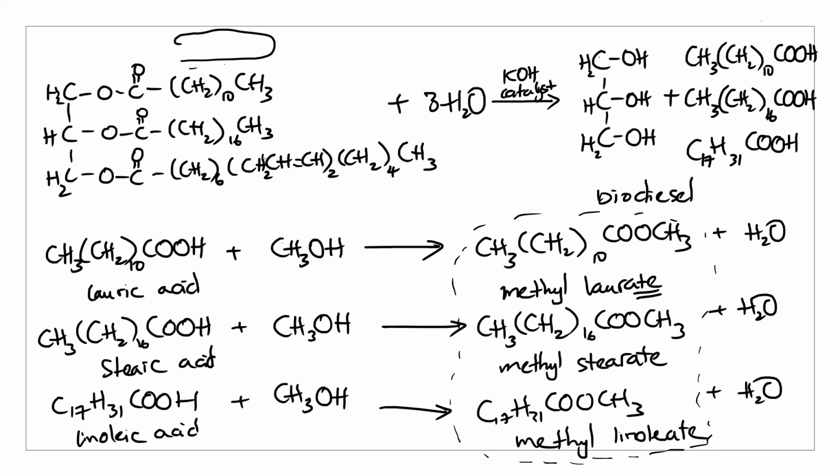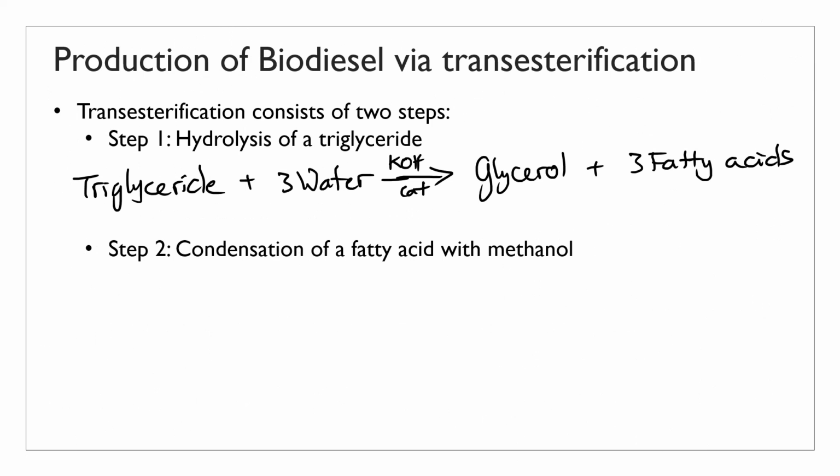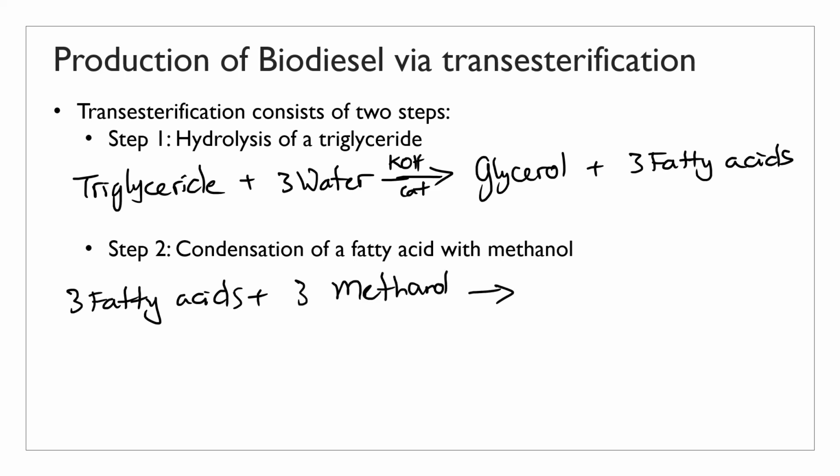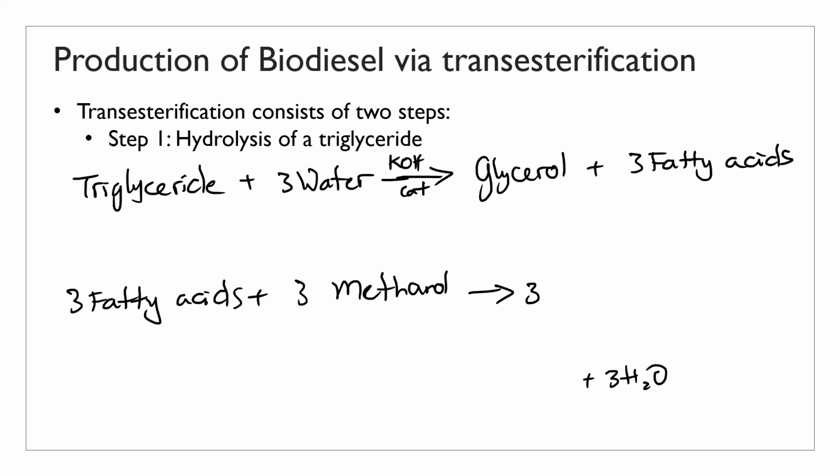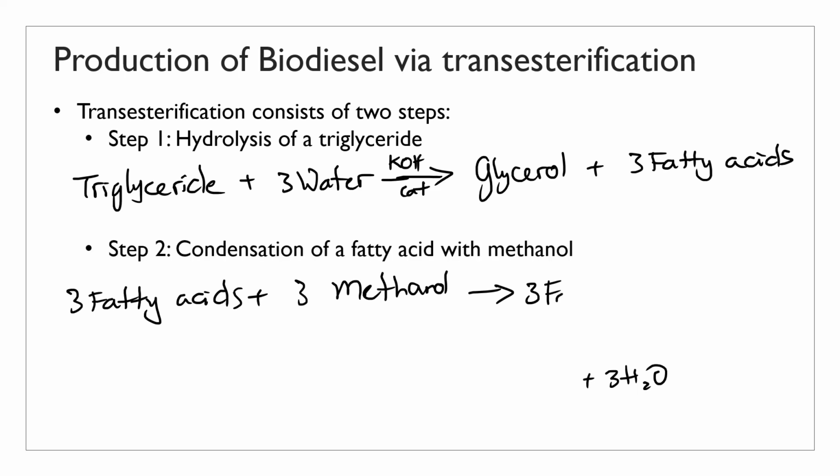So the second step, if we go back to this, is basically you have the three fatty acids. If I just want to generalize and add them together, the three fatty acids will react with 3 methanol, and that is going to produce 3 water, that's for sure, which I didn't even draw. Yeah, I did, I did that subconsciously. And 3 fatty acid methyl ester. Okay, and then you get the 3H2O.